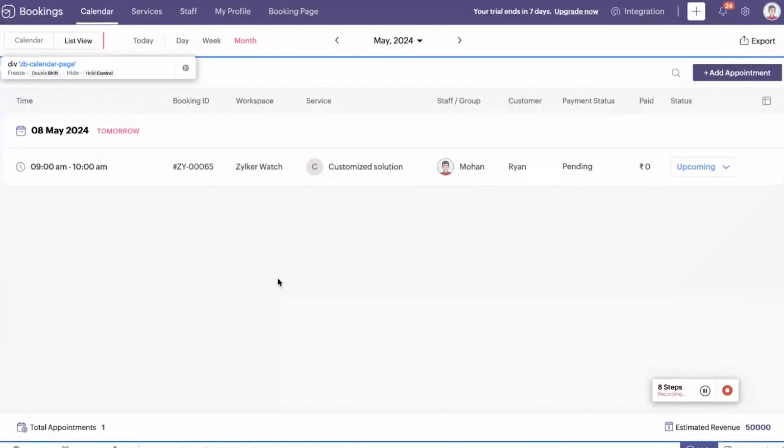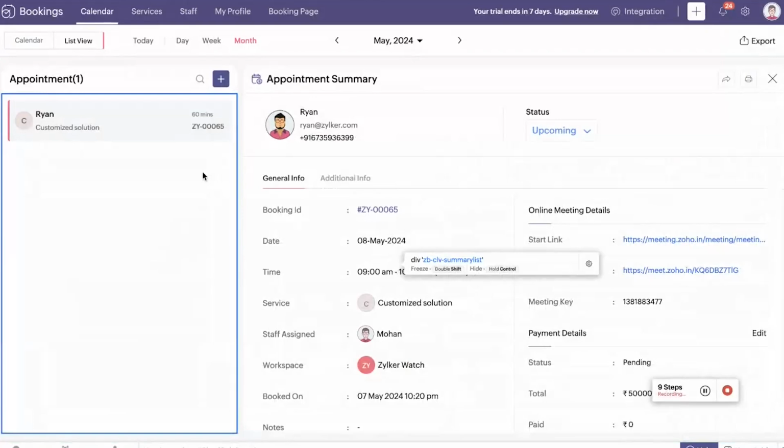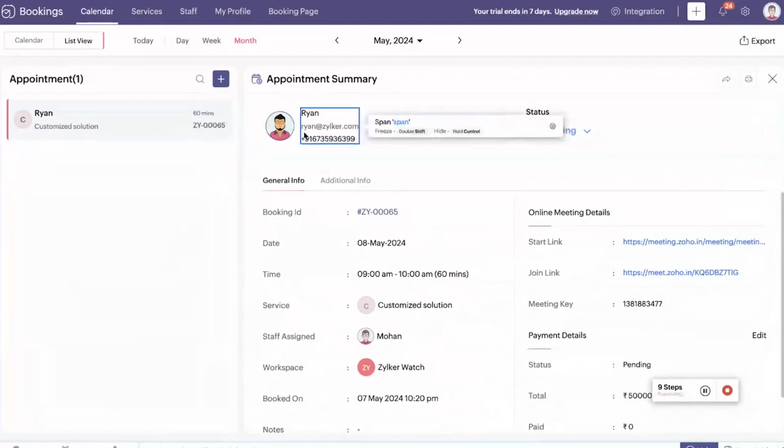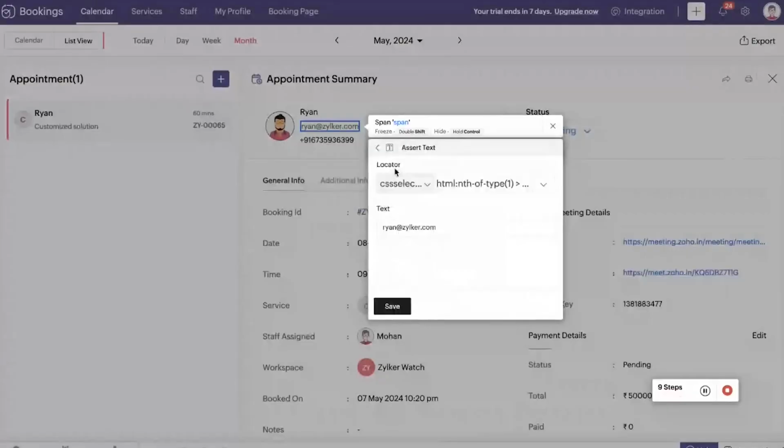The very first step I'm going to do: while we were registering for the booking, we entered an email ID. So we will check if the email ID is fine, which is an easier way to check. I'm going to select the email ID and assert text.